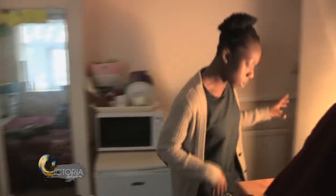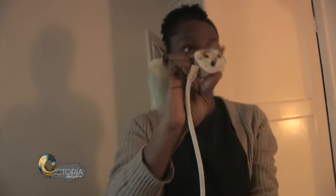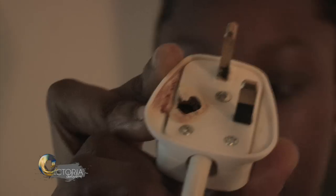I could show you something if you come over here. I had my socket and my extension lead plugged in and one day it actually caught fire. It had melted into the socket. I'm afraid for my child. I'm afraid for my son. As for me, I'm a big girl — I feel like I can handle myself. But he's two. He's done nothing to deserve any of this. He was just born. That's all he did.